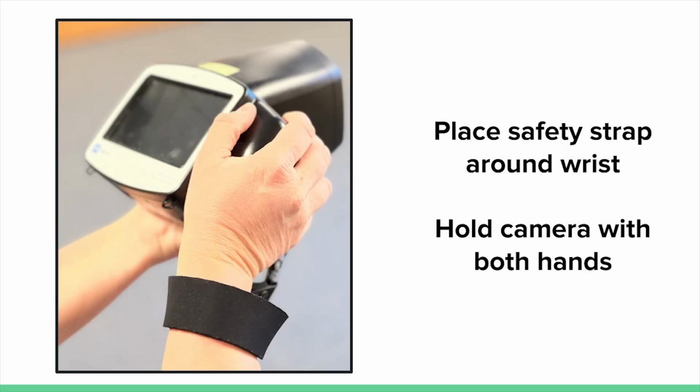When holding the Spot screener, place the safety strap around your wrist. While conducting a screening, hold the device securely with both hands. If you are not actively using the Spot screener, please place the device back in the case.